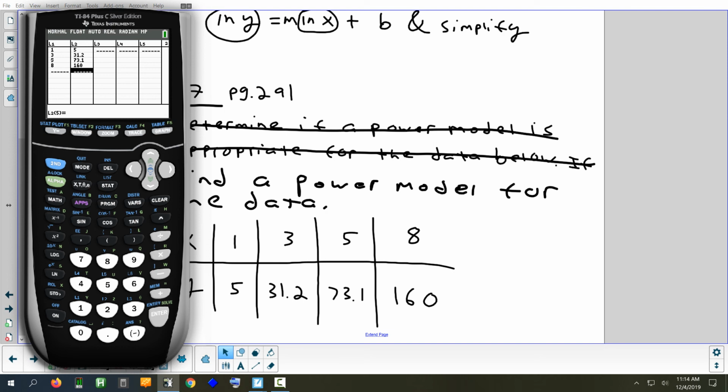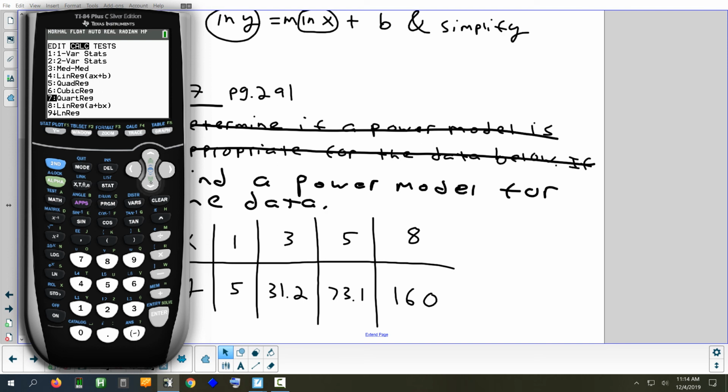Okay, so we got our data points in. Now it's automatically saved. You don't have to do anything else. Now you're going to go to Stat again, but this time we don't want to edit. We're going to calculate something. So now you're going to go to Calculate, and what we're going to do is calculate what's called a regression equation. There's many kinds of regression equations. There's quadratics, there's cubics, there's quartics. What's the degree on a quartic? Yep, 4th degree. So that's like a 2nd degree polynomial, 3rd degree, 4th degree, all kinds of different things.